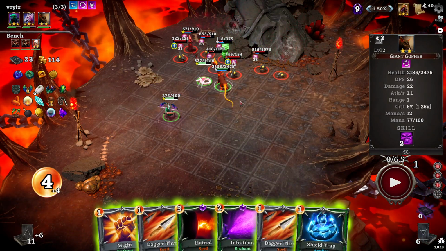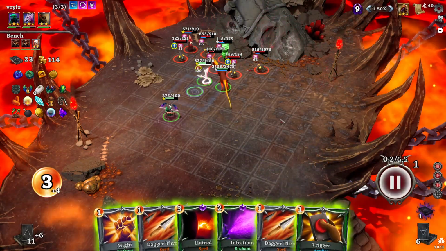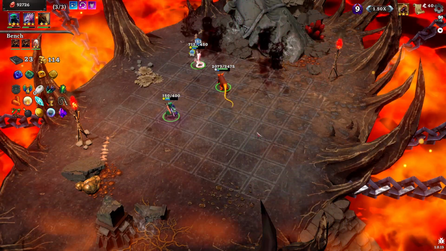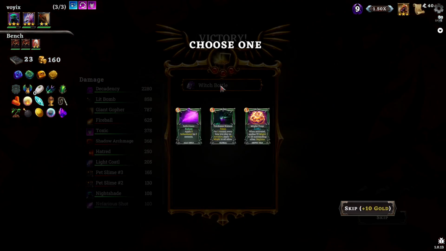What we're gonna do here is we're gonna wait and shield trap. We're just gonna wait for the Gopher to cast, and then we're gonna hit Hatred. And then it's gonna double. Yeah. And that's a pretty fast one. But yeah, that enemy, that guy's kind of spooky.